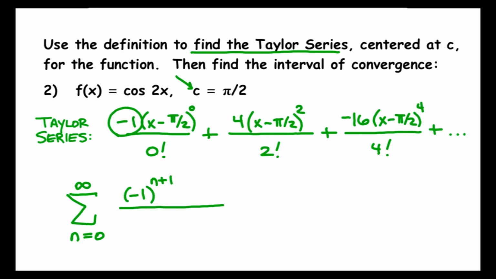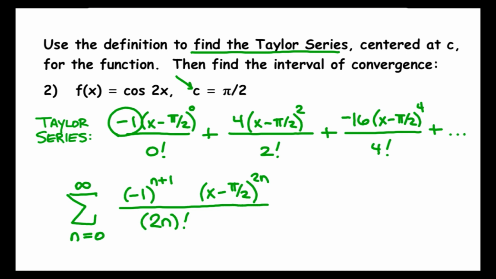That's fine as well, because that's going to work. And then you finish off with the factorials. If I want the denominators to be 0 factorial, 2 factorial, 4 factorial, and so forth, I need a 2n down here, factorial. That way I skip over all the odd powers. And then the same thing up top, I would have the x minus pi over 2 also going to the same 2n power. That way I skip all the odd terms and odd powers.